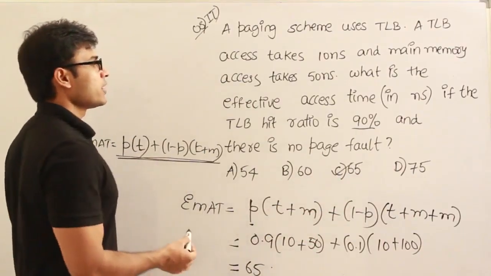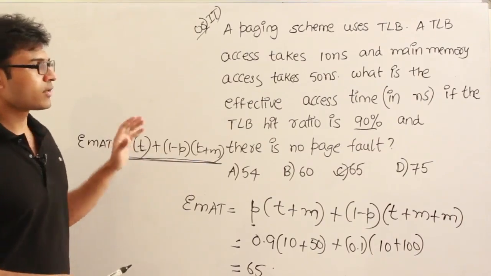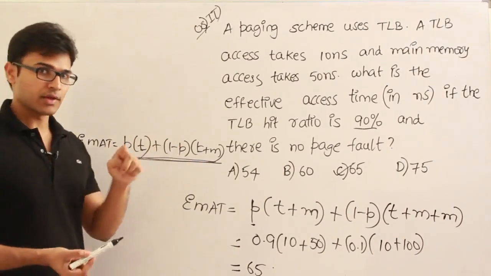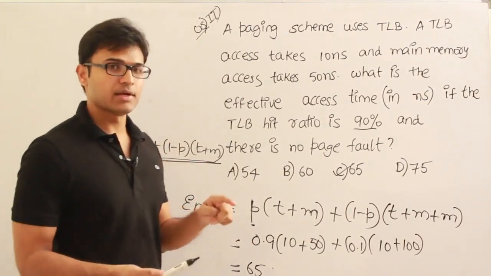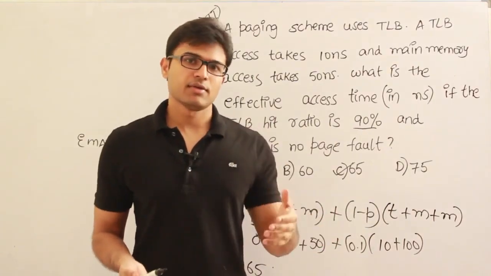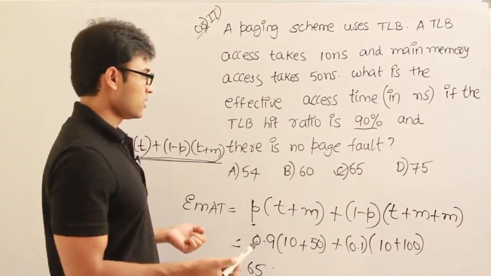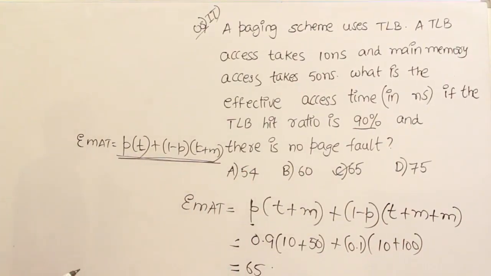One more thing you have to observe in this question is they didn't mention anywhere the number of levels used in the paging. So whenever that is the case, always remember that the number of levels might be one level. If it is greater than one level, they'll definitely mention it. If they didn't mention it, it is definitely one level, right? Okay.